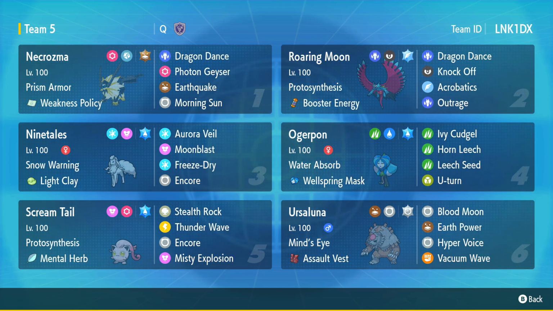Necrozma does outpace, I believe, up to base 136 Bundle, right? Like we outpace Bundle when we get to +1. I don't think we outpace Calyrex Shadow Rider. So that could be a bit of an issue. But at the same time, we do have one of the best Calyrex Shadow Rider counters in the game in Ursaluna. So hopefully that'll help us out, as well as screens, with sweeping with Necrozma.